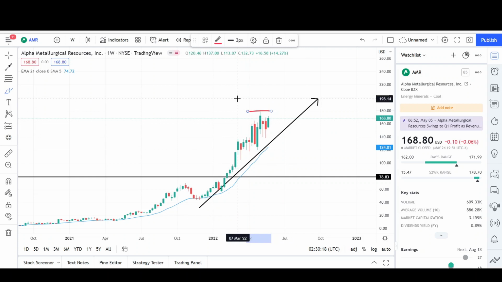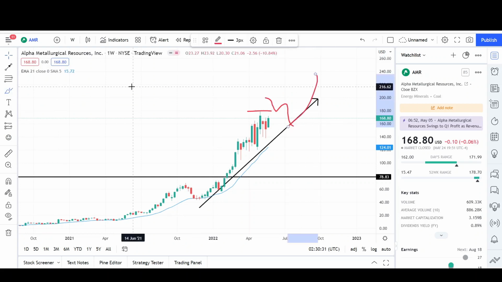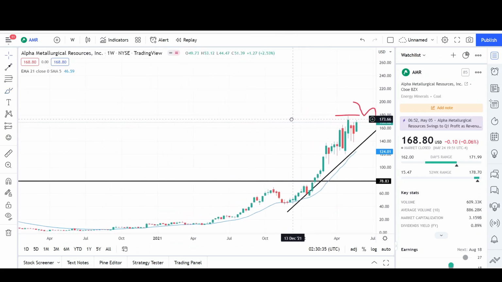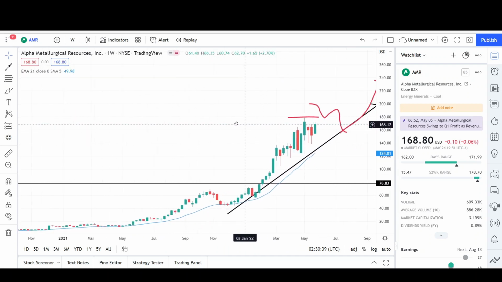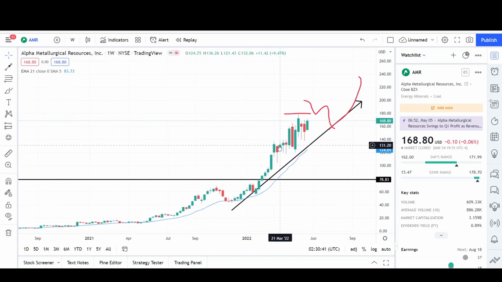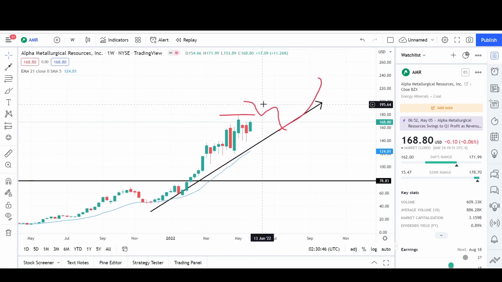Looking for that $200 level, and then from there we could see a bigger pullback that we have not seen before, but that might also not mark the top, and then we could continue to see maybe another run up. But right now, I don't see that far in the chart. It's just a probability, it's just a prediction, excuse me. But most likely what I see in the chart, given the data that's presenting itself, is that it's probably going to continue higher and reach the $200 price target that I have for it.